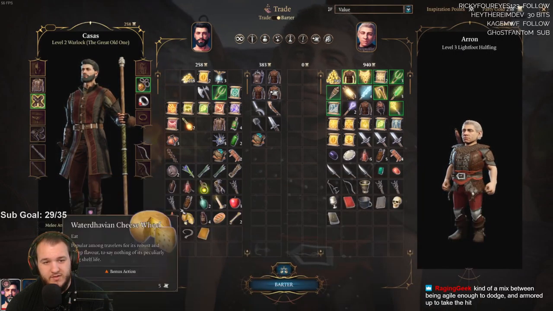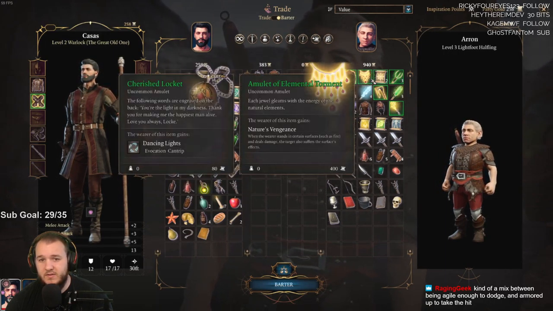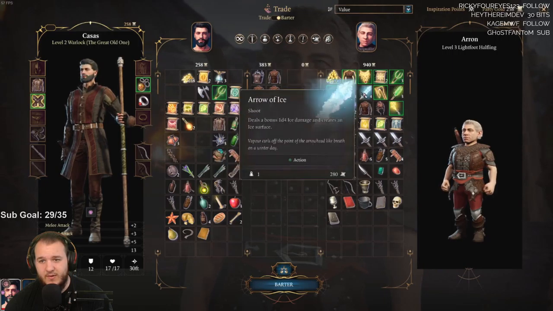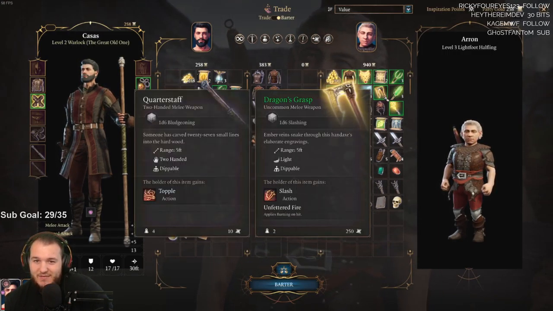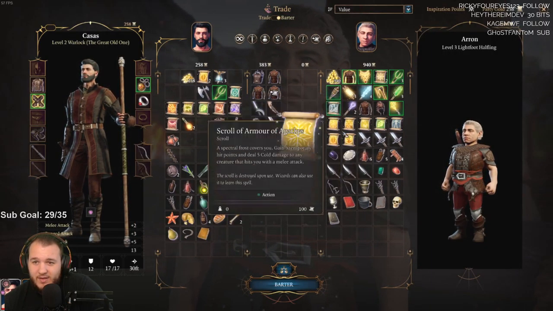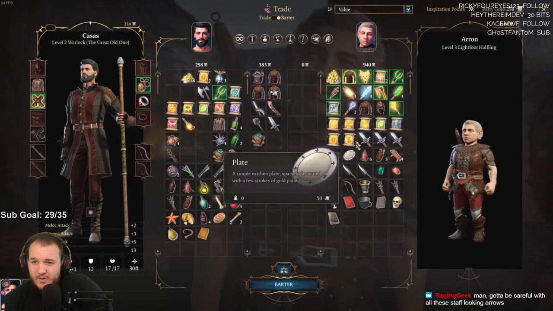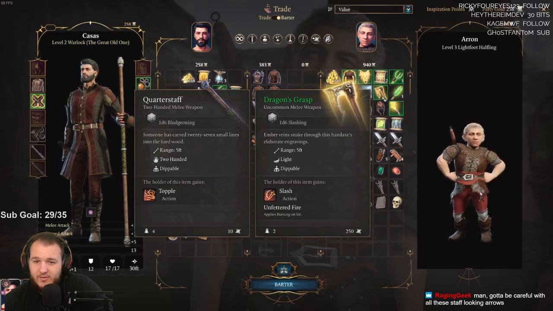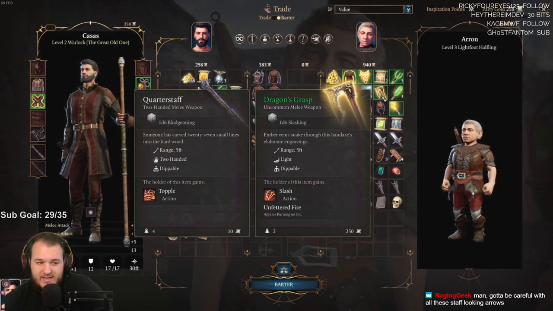Ritual staff. I'm gonna hold on to that for now. All right, so that's all good stuff right there. Is there anything? Nature's Vengeance. Any staffs? That's an arrow. Okay, so yeah, I read the shoot part, but I didn't read the arrow of ice part above it the first time. So that's kind of where it got messed up for me. Arrow of lightning. Didn't he have staffs? He had some. I don't know where it went. Arrow of lightning. Dragon's Grasp. Applies burning on hit. And I gotta be careful with these staff-looking arrows, literally.